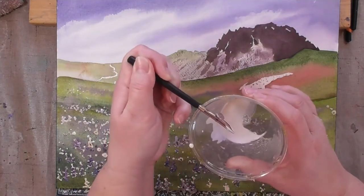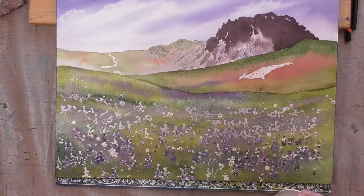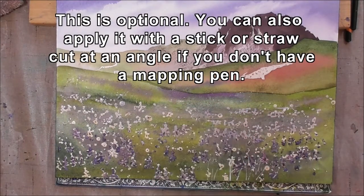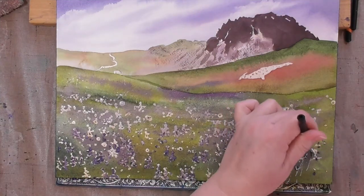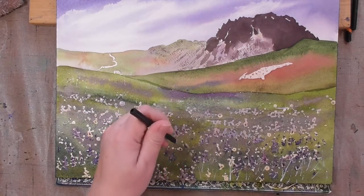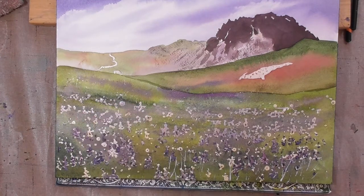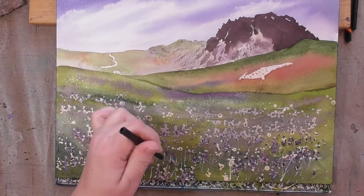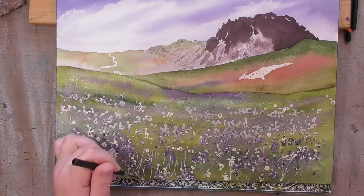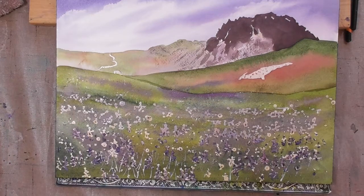Okay, see how that filled up with masking fluid? We're going to just go at the very bottom and just put in a few leaf shapes. And then I'm going to cover this up with a darker green. Okay, so you just drag. You have to fill it up every three little strokes or so. Give them character. Don't make them all go the same direction, straight up and down. Some longer than others, some shorter, a variety.